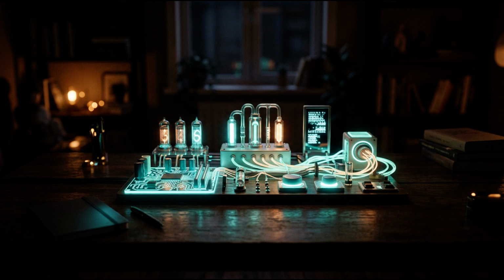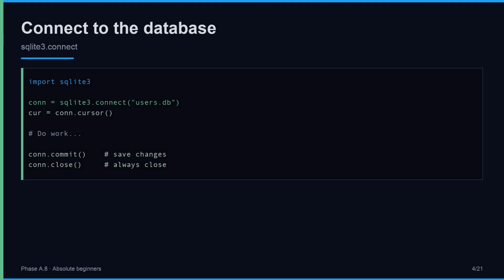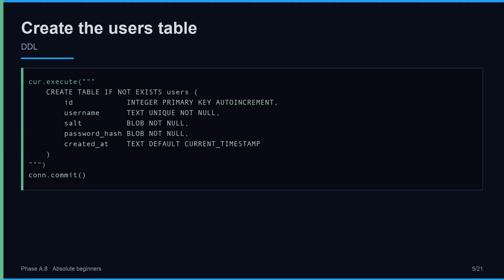Real engineering. Everything together. Connect to a SQLite database with sqlite3.connect. Pass a file name. If the file does not exist, SQLite creates it. The function returns a connection object. From the connection, get a cursor, the object you use to run SQL. After your work, call commit on the connection to save changes, and close to release the file. Always close what you open. For real code you would use a with block to close automatically, but for learning this is the shape. Connect and close.